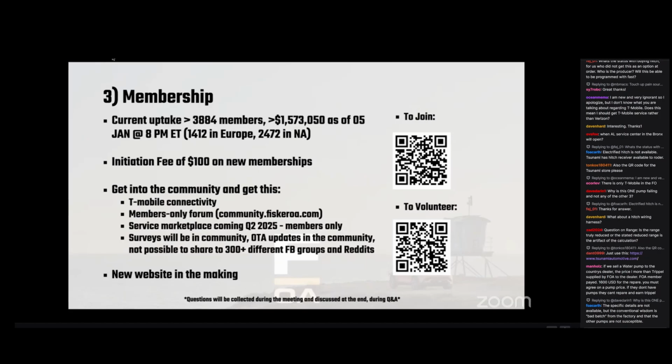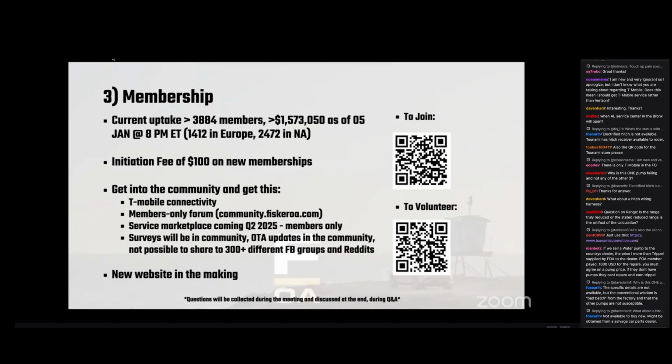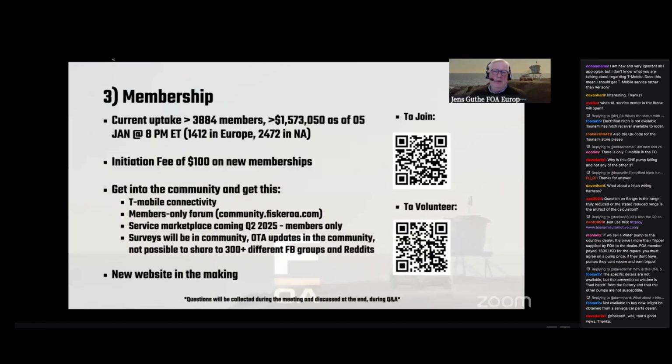Another question. Are service points and mobile techs in place for the UK and Germany? Germany has now gotten an active service point, yes. Mobile techs are available through the Flying Doctors program, which I mentioned, which we're still waiting for the framework on. But the mobile techs are available, meaning the Flying Doctors, because we don't really have the mobile tech concept completely enshrined in Europe yet, because most of the techs have sort of disappeared into different lives and different jobs. But in Germany, yes. And which was the other country, Joy?